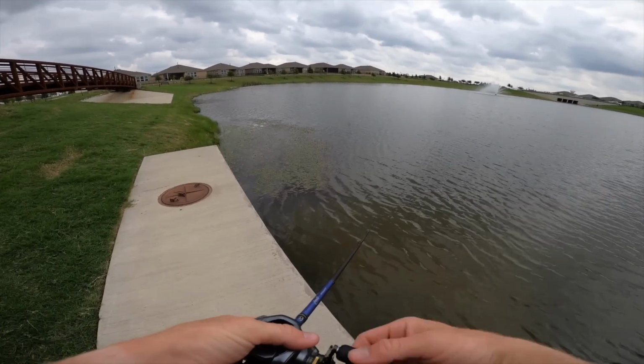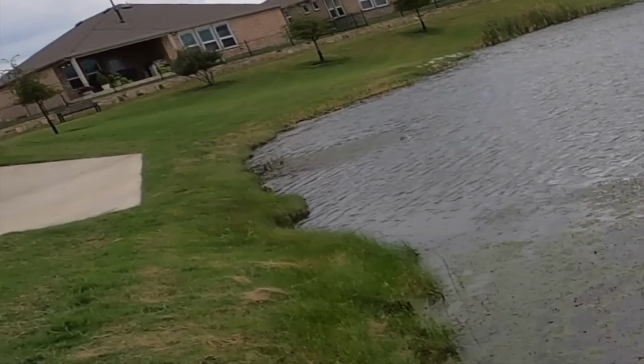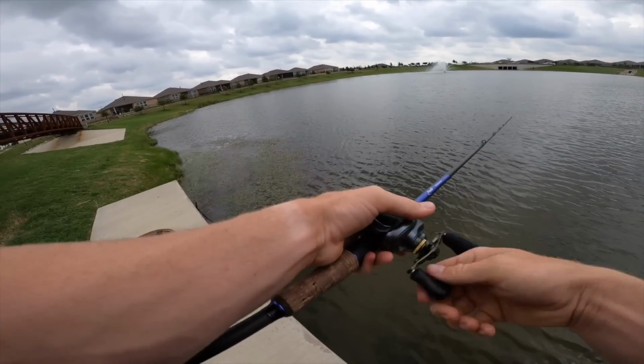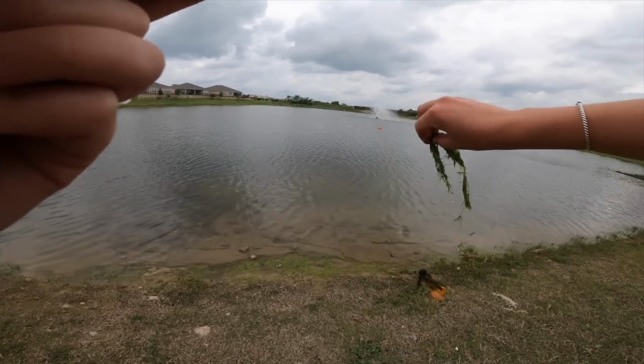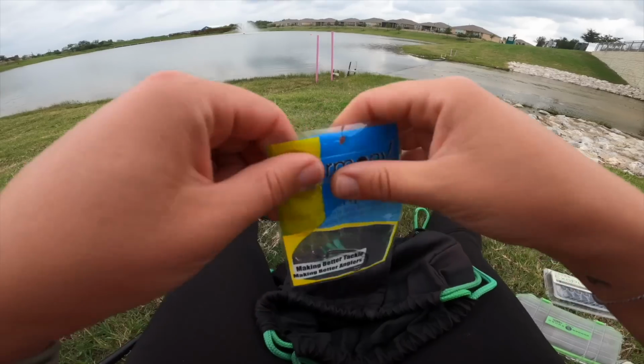Hit this grass edge. This side looks so good. Oh, gotta blow up. I don't know. That had to have been a bass, right? Oh my gosh, there's another blow up right there. Look, right along this grass edge as I was talking about, guys. The grass is a little different right here. Jeez Louise, how could we miss 2 in a row? Guys, there's just so much grass in this pond, and this is a really heavy jig.